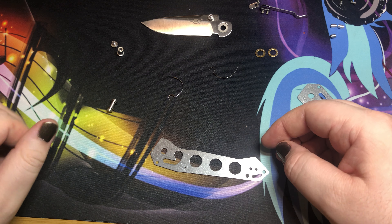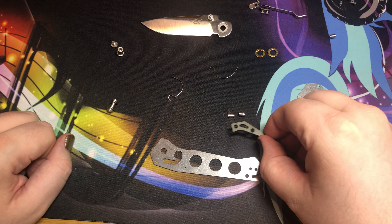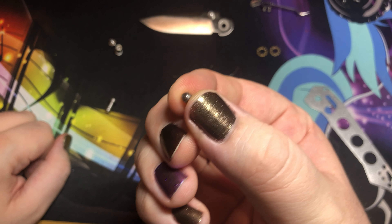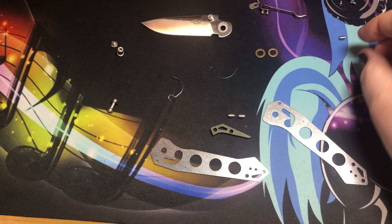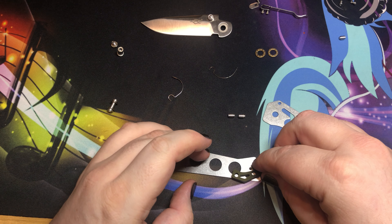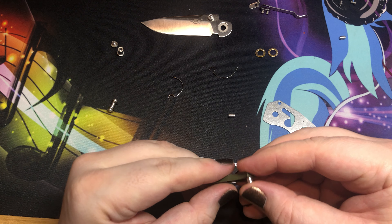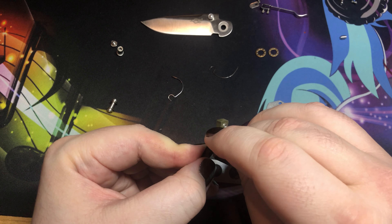The first thing I really want to do is put this backspacer back in. In this case, these two that are the backspacers are aluminum, but this one actually looks very similar except it's steel — that's because it's actually used as the blade stop. You don't really want aluminum interfacing with steel because it'll deform really quickly. So, generally figure out where these things go and make sure they get all up in there, nice and snug.